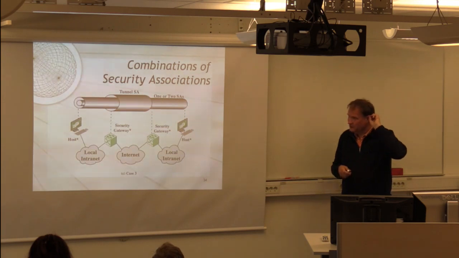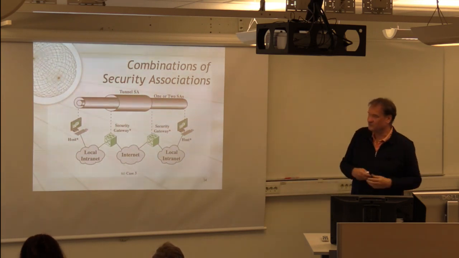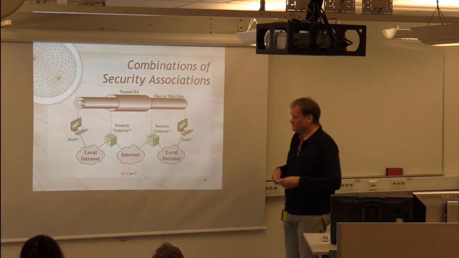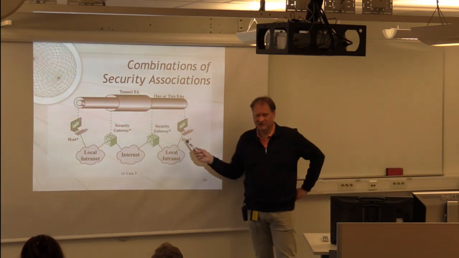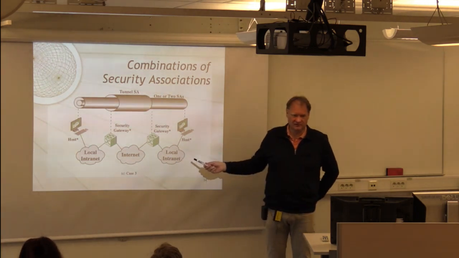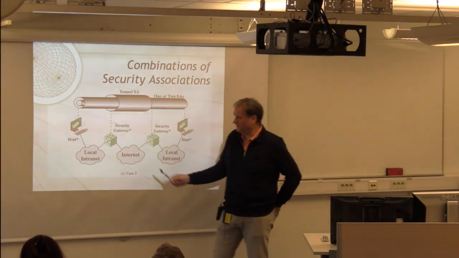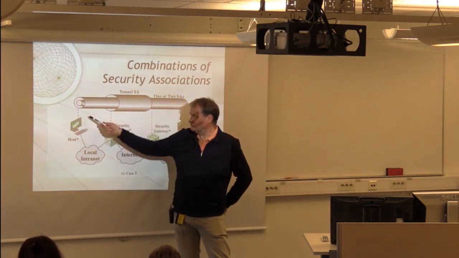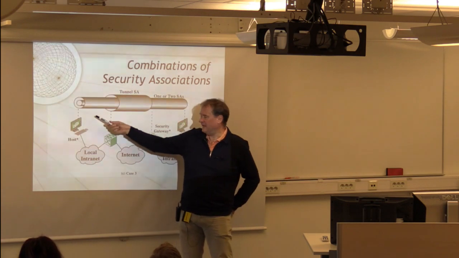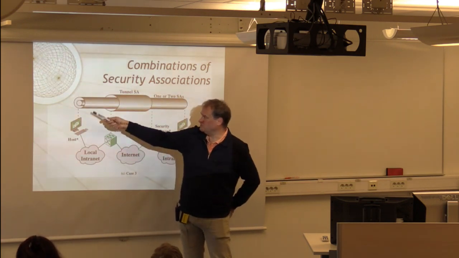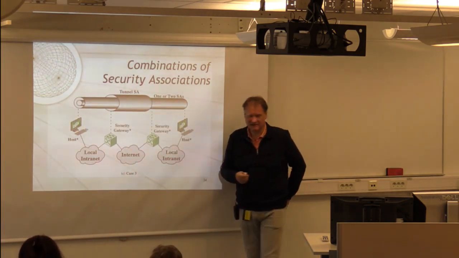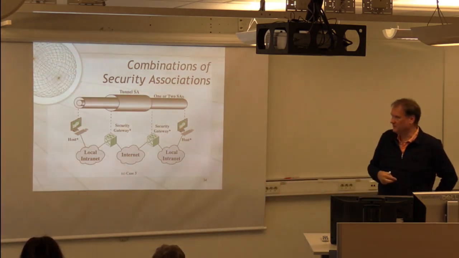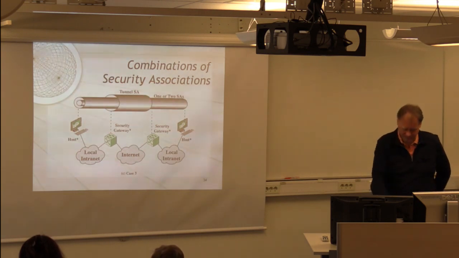Then we have a combination of the first two. You have a tunnel between your networks, but you also would like to add some security because you are not sure that there could be an insider in one of the networks. So you also have a transport end-to-end. So end-to-end you encrypt and/or authenticate one or two associations, and then it's added into a tunnel when it goes out on the internet. So here's a combination of transport mode and tunnel mode then.